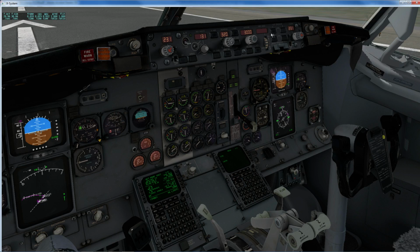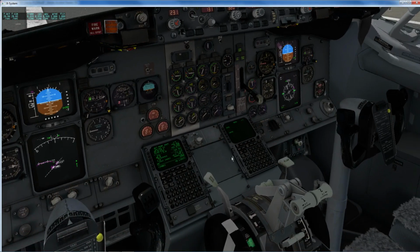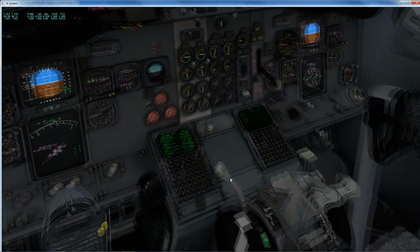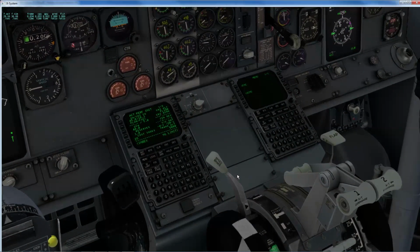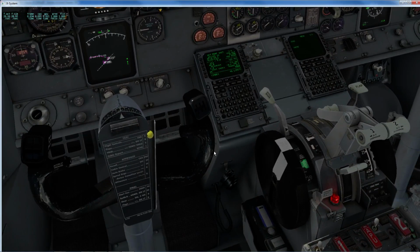So in effect, basically what it means is that you've got two sets of control systems or two sets of checking systems against the controls. You've got one autopilot and another autopilot checking it. Whereas if you've got the three autopilot buttons you see on things like the 777 or the 747, that's fail active, because even if one system fails, you've got two others which are available as comparators. So this is a fail passive system. What you do get is 737s that do actually have two FMCs. I don't think there are many out there, but they do exist. So yeah, the whole system appears to have been modelled pretty well, to be honest.